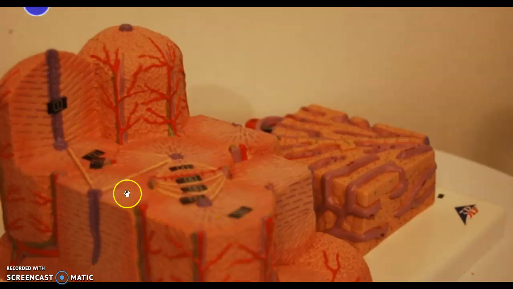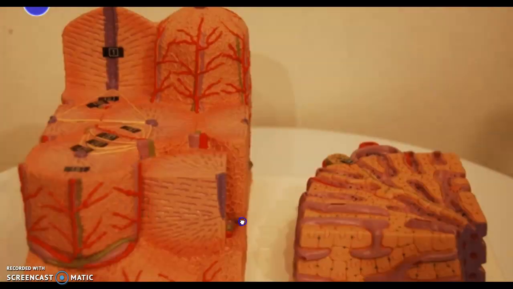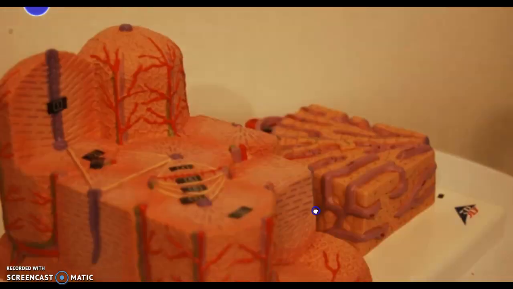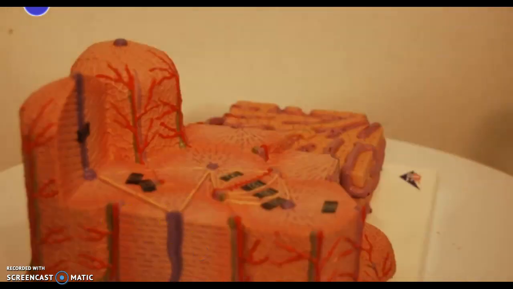So we're going to start with this side, and then we're going to look at this side, which is a close-up of that little section. The liver is arranged in these lobules, see the lobule, that are roughly 6-sided. So we have 1, 2, 3, 4, 5, 6. And in the center of these lobules is a central vein right there. That's going to lead to the hepatic vein. So that's the central vein.